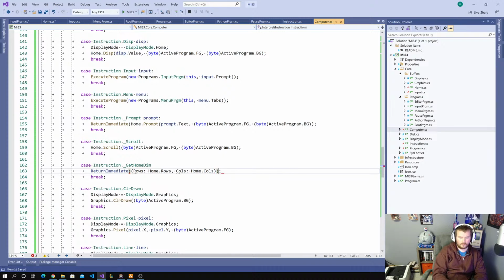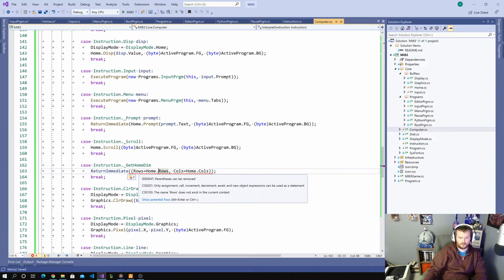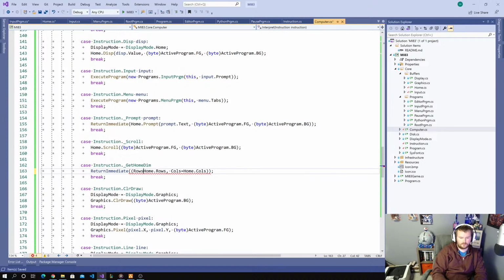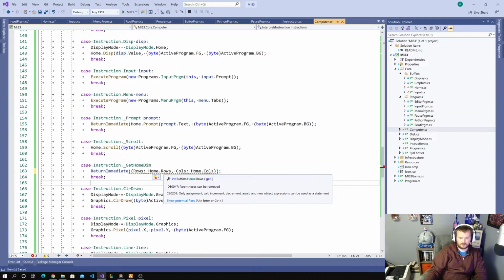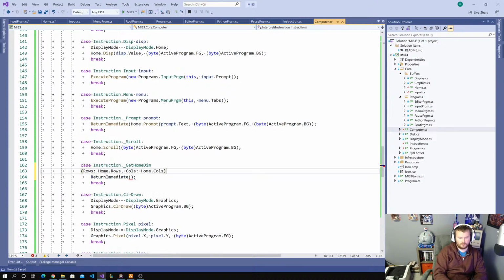Do I just do a tuple like that, or is it equals? Can't I do tuple?